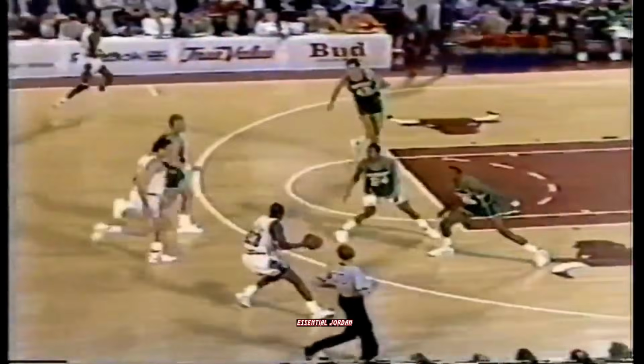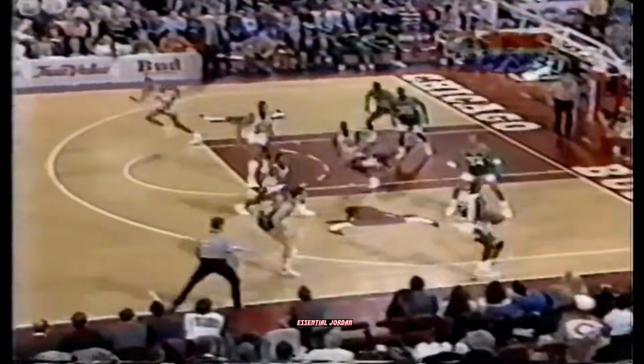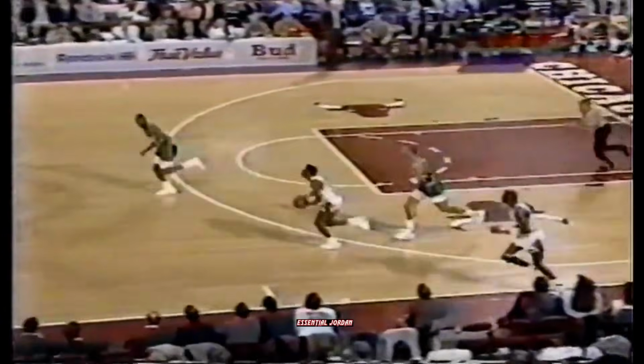Long rebound, Corzine has it, dishes for Jordan. Michael Jordan front court to the right, shoots the long one, right wing, right through. The Bucks have it in play. Krzyzewski with it right at the key. The Bulls knock it away and come up with a steal. Horace Grant saves to Vincent. Sam Vincent throwing ahead to Pippen. Scotty off to Jordan for the jam. And the game is tied at 55.